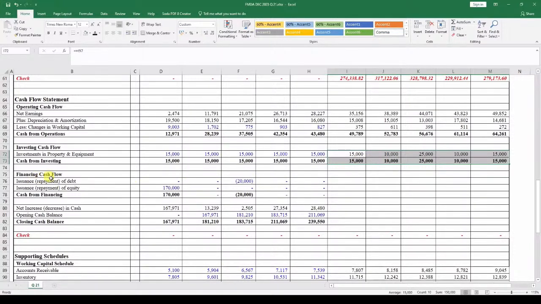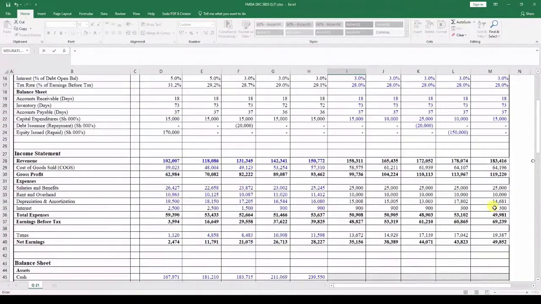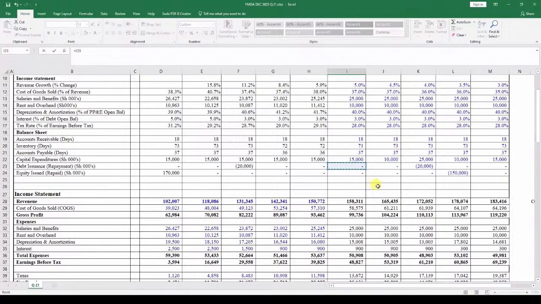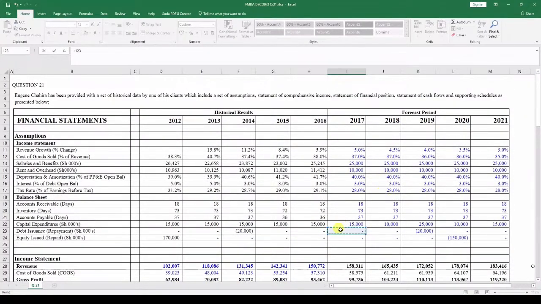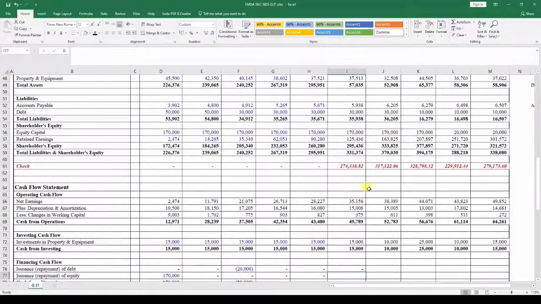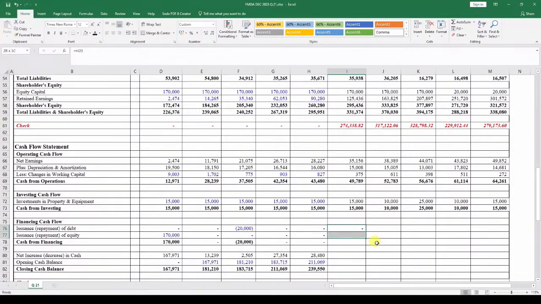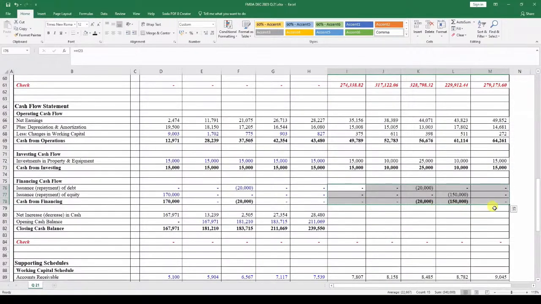As far as the financing cash flow is concerned, issuance and repayment of debt, we link it with the assumptions tab, up here, debt. And remember, they are following each other with equity. Like that. And this can be dragged like so, because it's a formula, and we can complete this by dragging the formulas moving to the right.